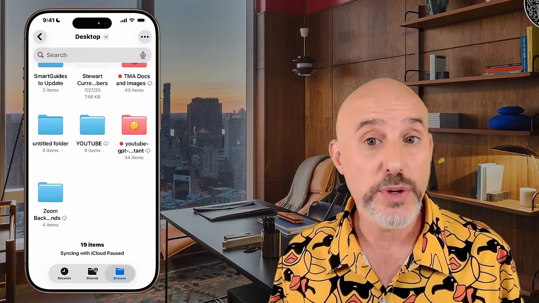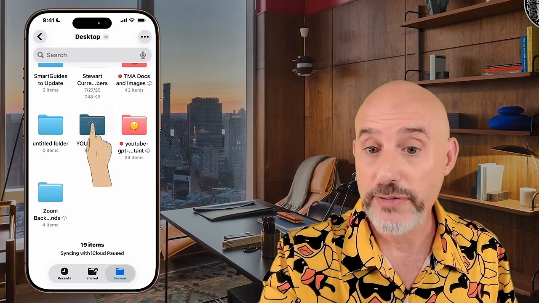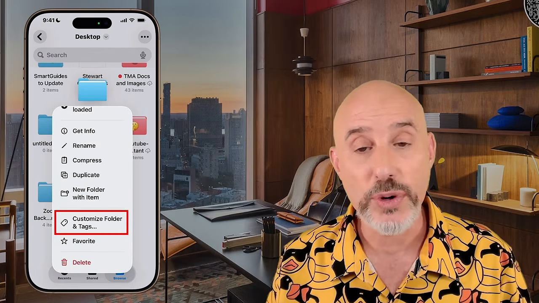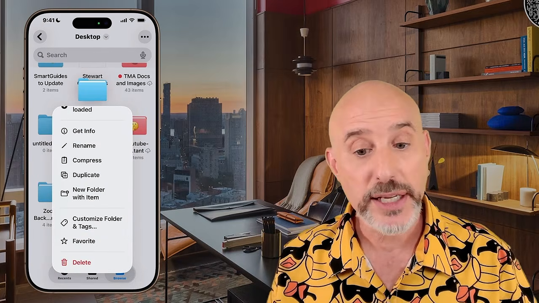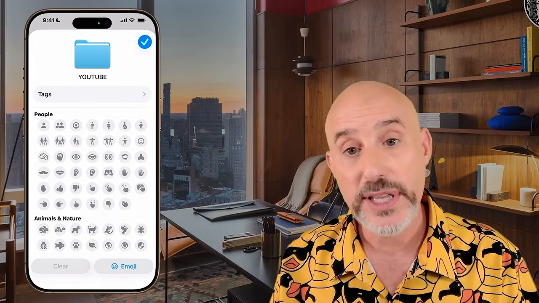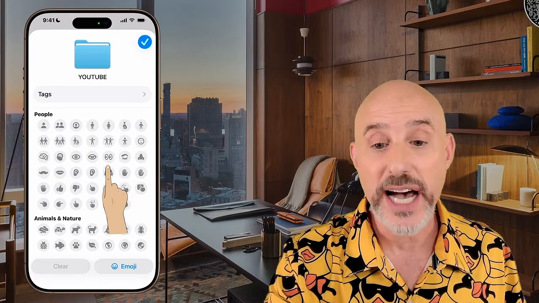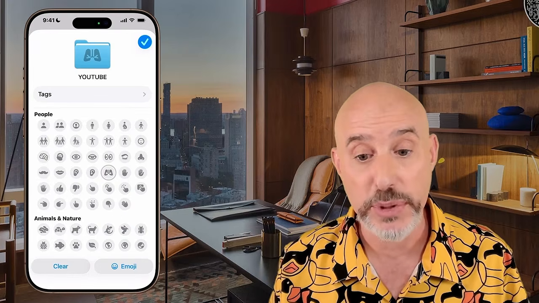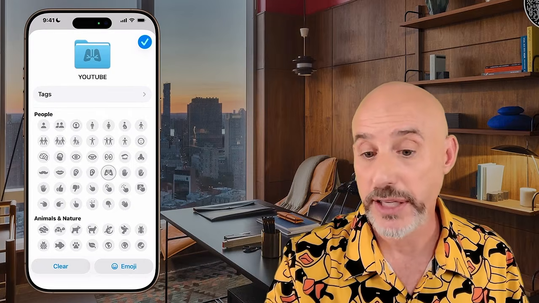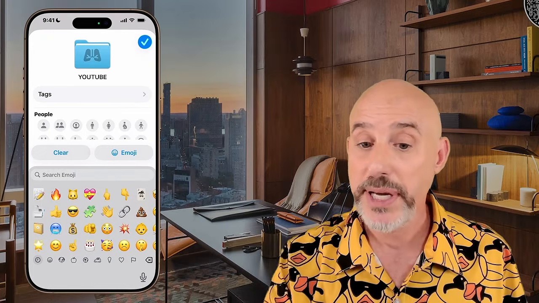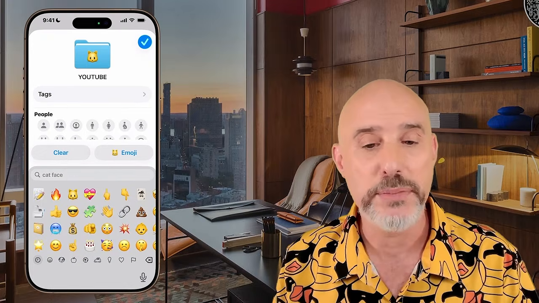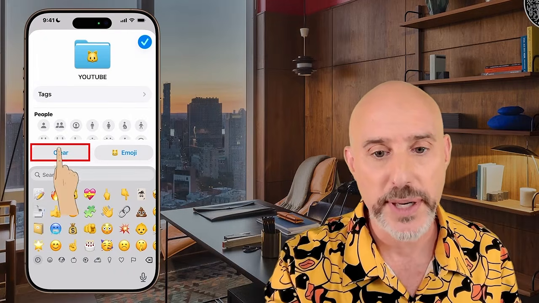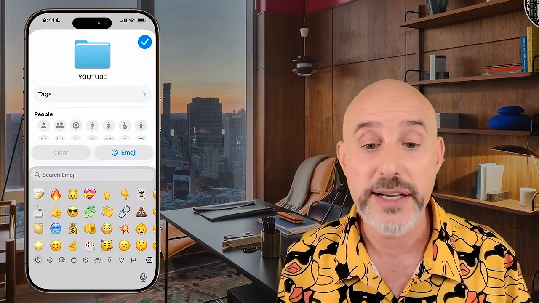But there's more that you can do with folders, because if you press and hold on a folder, you'll also have the opportunity to customize the folder and its tags. By clicking this button right here, it'll bring you into this screen where you can give any icon for your folder, making it easier for you to see on your phone, your iPad, and your computer. You can also use emojis by clicking in the bottom right-hand corner here and picking your favorite cat emoji or any emoji that you like. If you don't like what you've set on the folder, you can always click the clear button, which will remove whatever you've added and start you over.